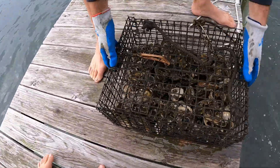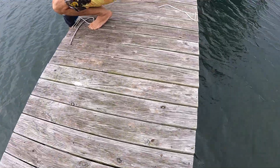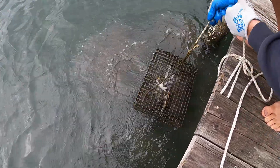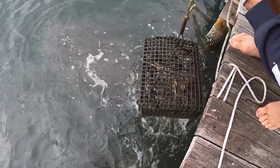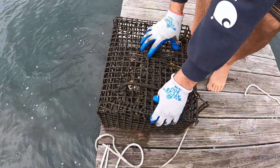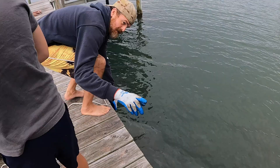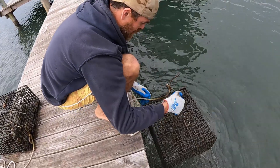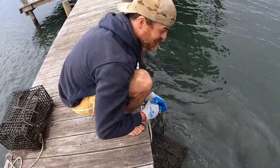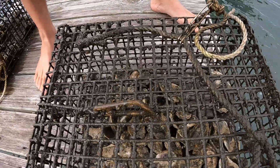They're cleaning off really nicely. A couple weeks ago, maybe even last week, every cage we pulled off had a pair of mating blue crabs on top — you can check back, that might have been week four. You can also see this cage has way fewer oysters in it than some of the others because we still need to redistribute them. Some of these cages were given to us with lots, and then we brought two bags home without habitat shells. I'm a bit dyslexic when it comes to saying clams versus oysters.